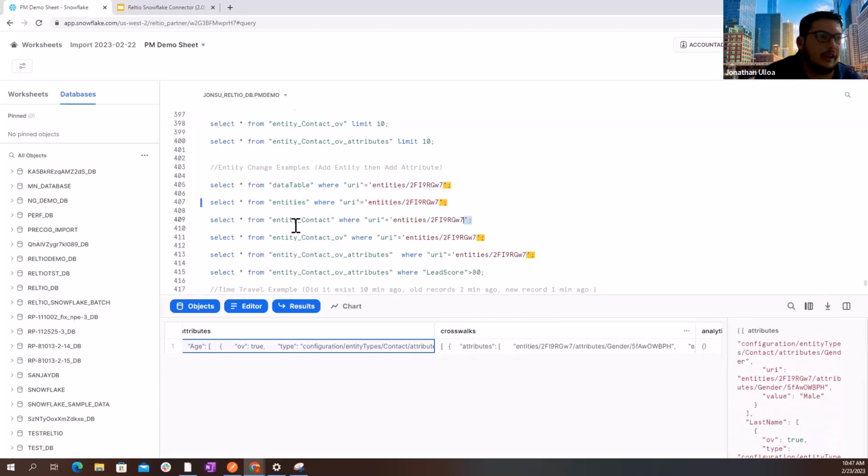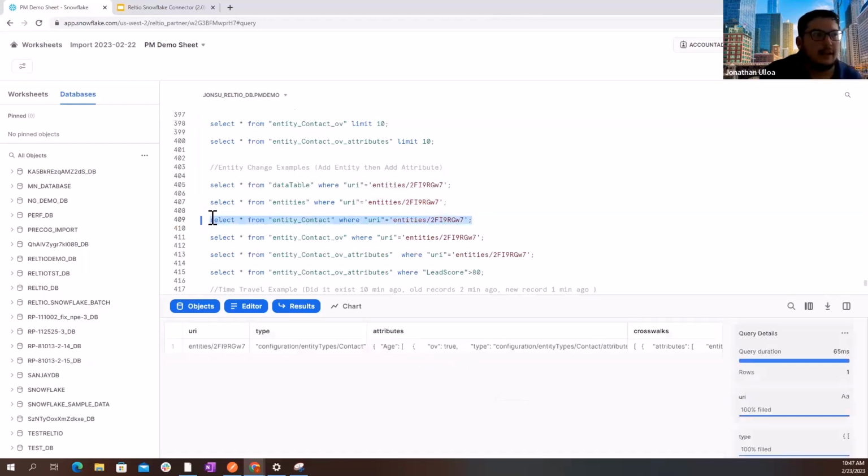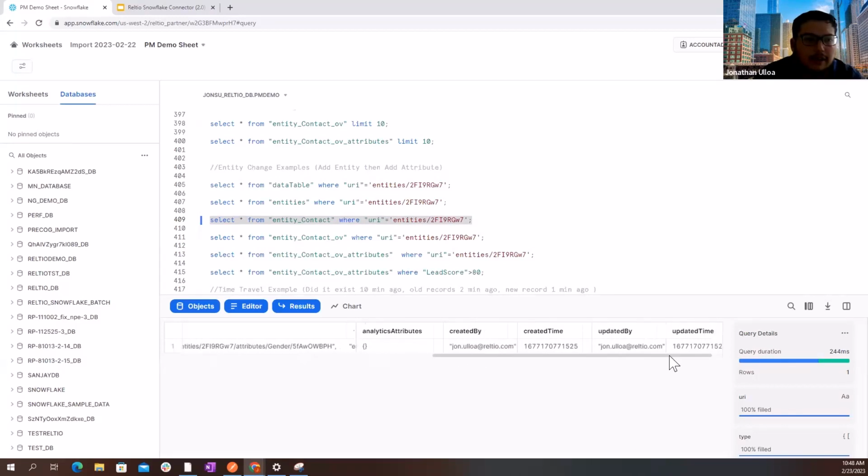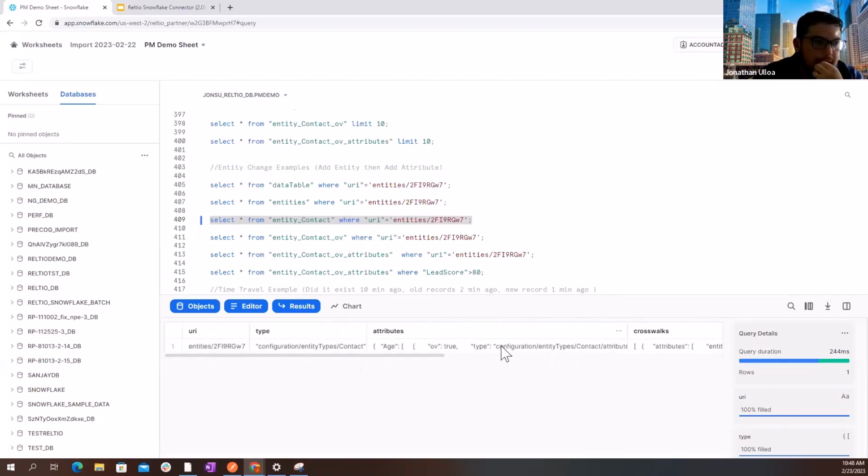Let's do it for this custom view, which is also important. We want to show that even if you're creating custom views on something that Reltio provides, it's still showing up. This is something that Reltio documents on how to do, but doesn't necessarily provide out of the box. This is something you would create on your own, and this is filtered by contact. Then let's continue on to the OV selection.